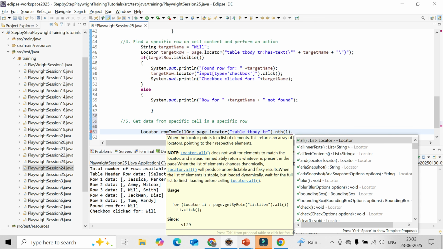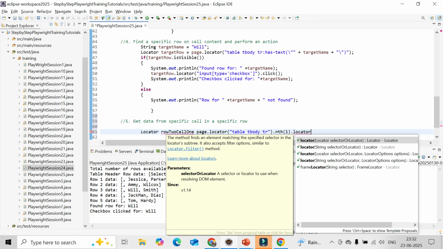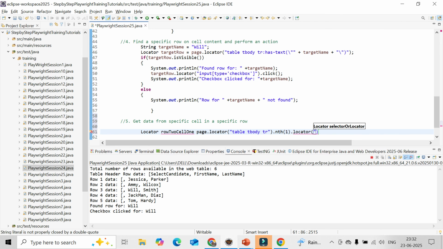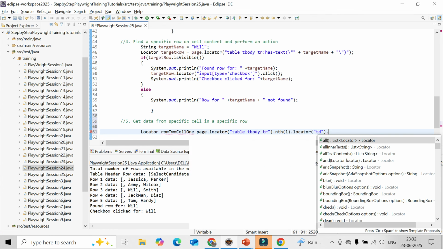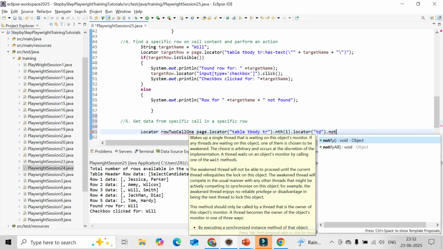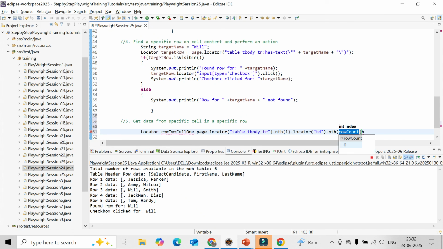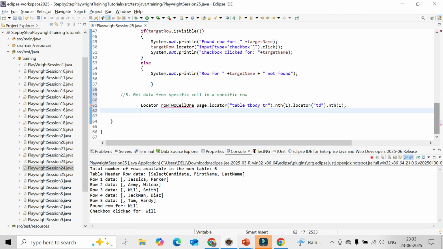Then dot again locator, where I will be passing the td, table data, dot again nth. It will be again 1, and end with that one. So that is the way the locator is identified. Okay, you need to give the equal to sign.